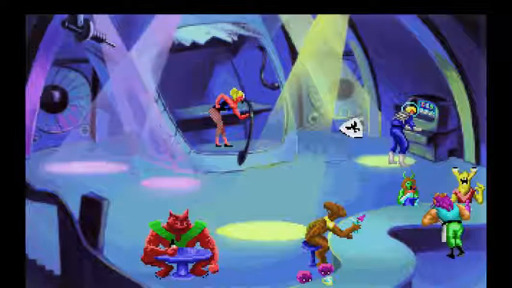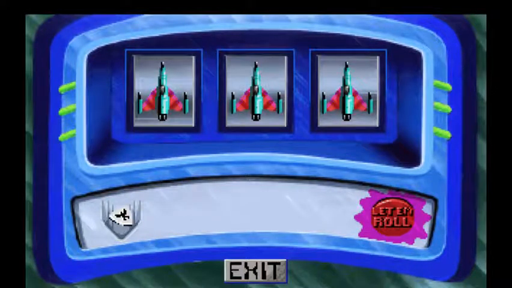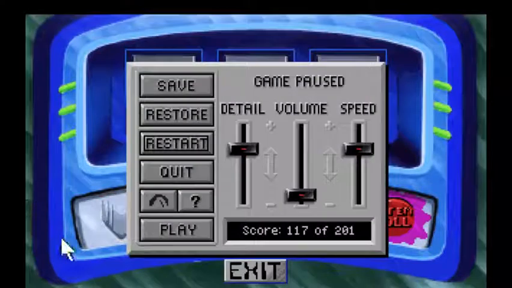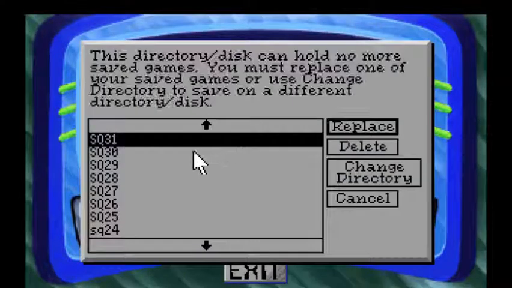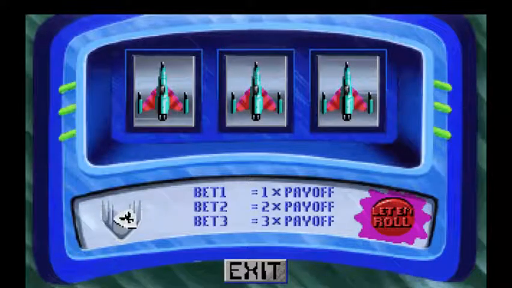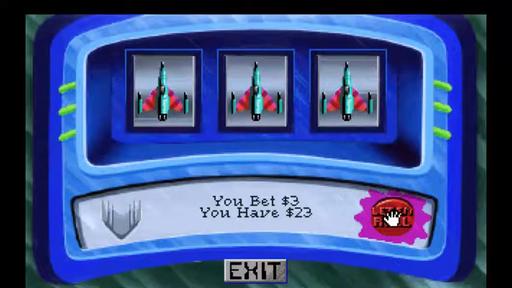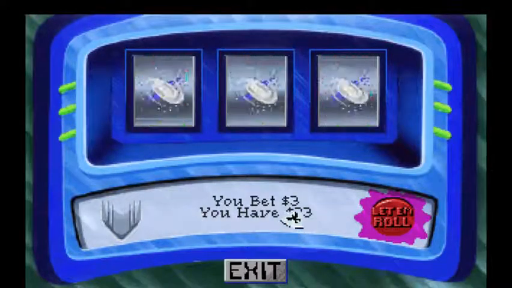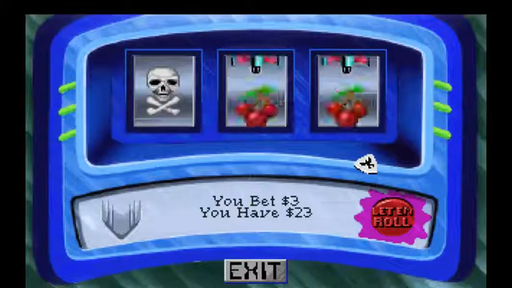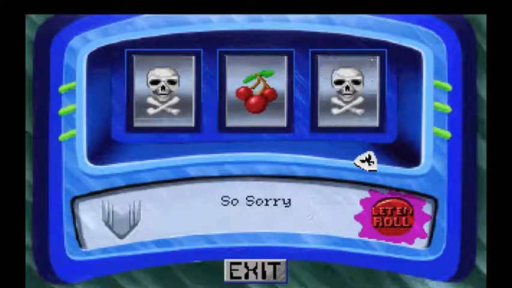Alright. Why didn't I save it here, guys? I don't know why I didn't do that. Alright, here we go. Do something good. Nope. I have terrible luck. I'm also a terrible dice roller, in case anyone's curious.